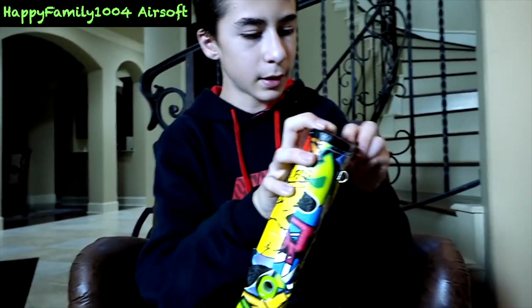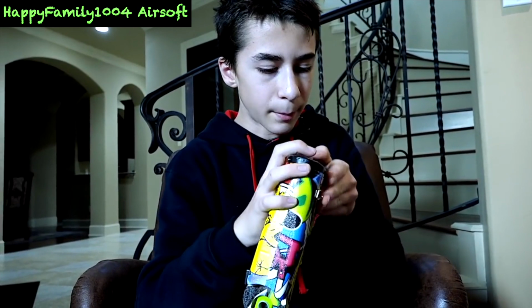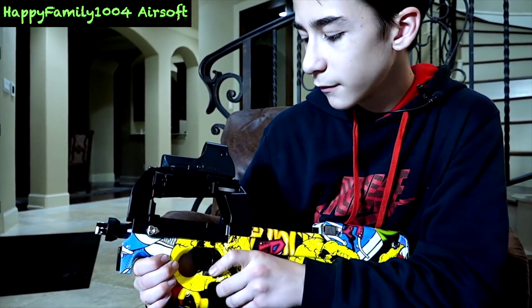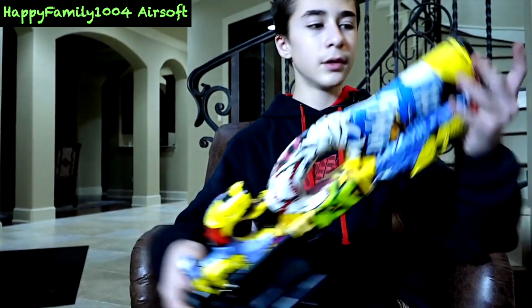Sounds like it's barely charged. Okay, let's put that cover back on. So it's working now, but it's barely charged at all. It does have a safety just like the real P90, with only safe and full auto. It cannot go to semi. So it is working, but because of how it sounds, and you probably hear it too, it must be not charged at all. So I'm gonna charge this. And while it's charging, we can grow the Orbeez.